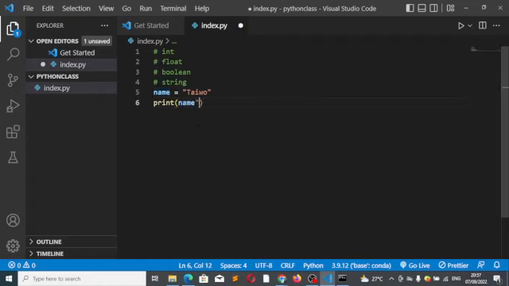But what do you think will happen if I say print name in quotes? It will not recognize it, I think. It will throw back an error. Oh, it's not going to throw back an error. This will print name. Okay, now I understand what is going on.